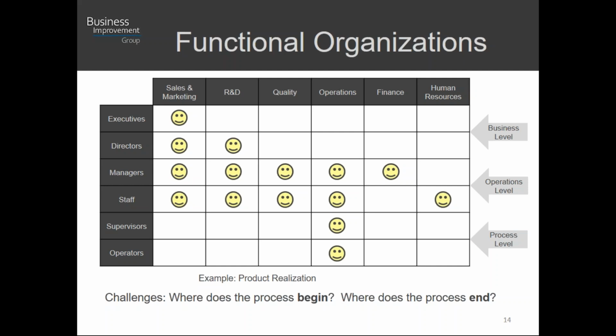Well, before you do that, if you take that process approach and use the SIPOC and you identify the process, it helps you scope out the project. It helps you scope out where the process begins, where the process ends. So, the product realization, even though you're delivering a new product, the design control process is repeatable. And it begins somewhere and it ends somewhere.